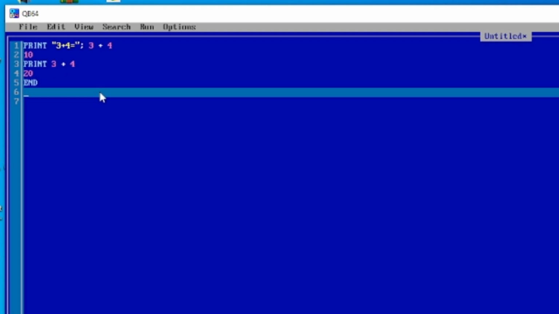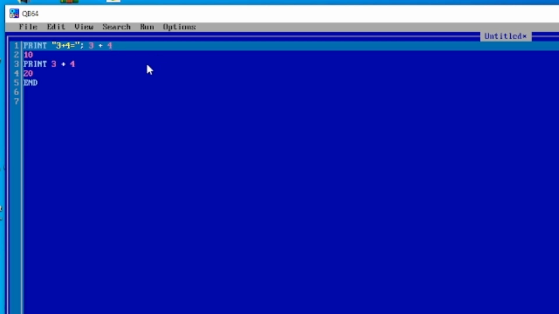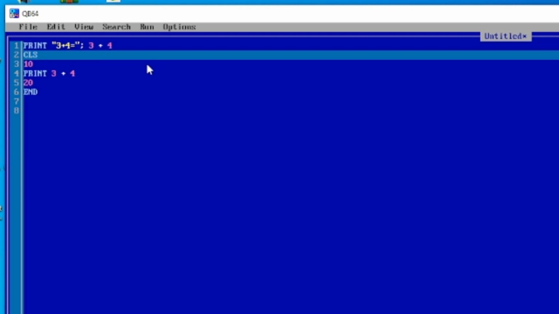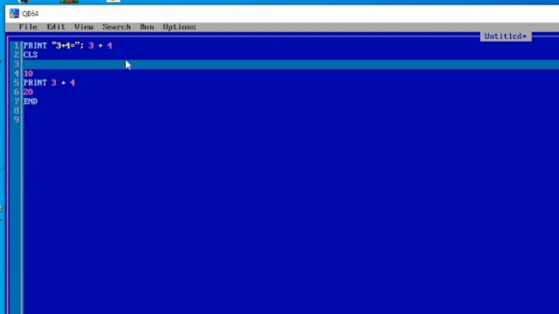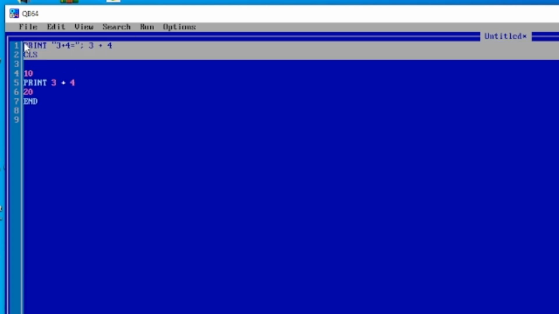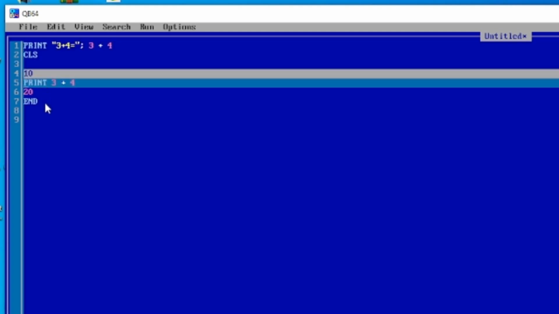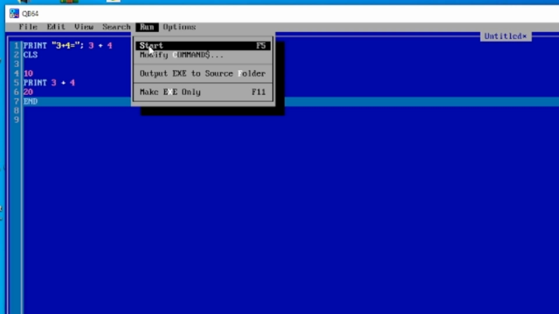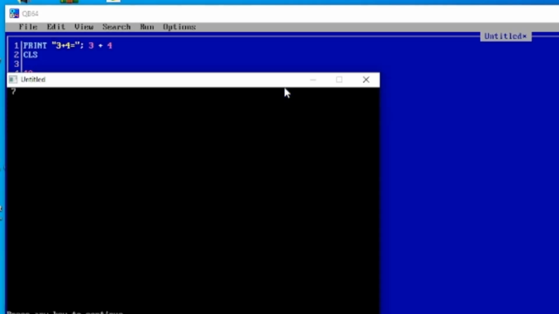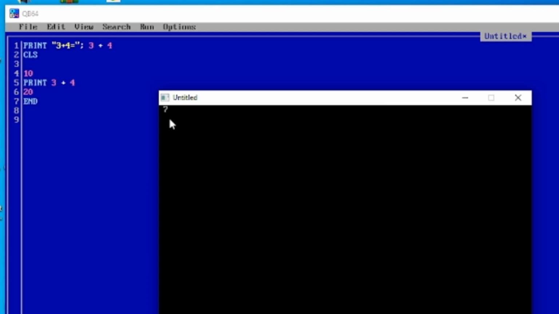So someone may ask, how come we have the print displayed twice? It is because I did not clear the screen. So when I clear the screen, CLS, this simply means that the first program should end. So QBasic is going to display this very program for me. When I click on run and click on start, you see, it's going to end with what? 7. So these are the two ways of creating a program in direct mode and in program mode.